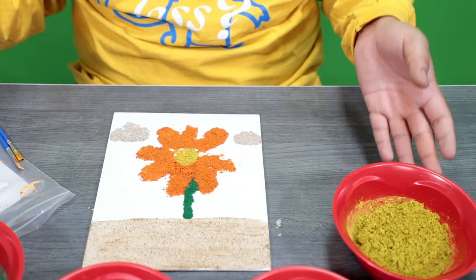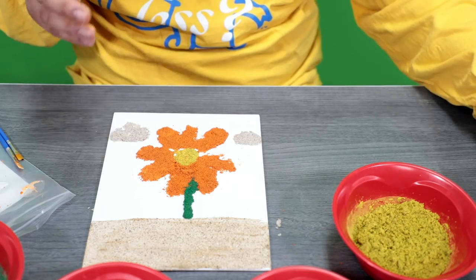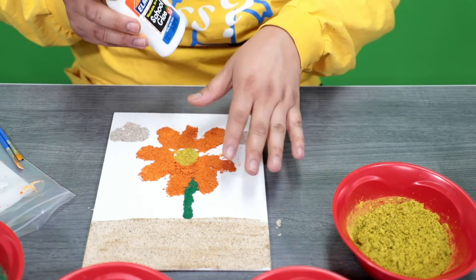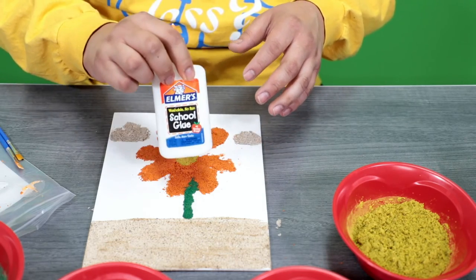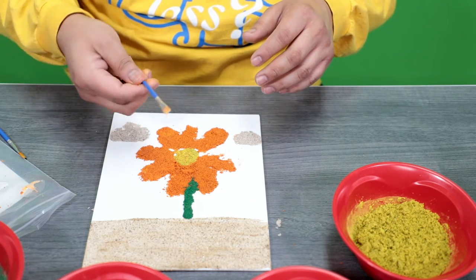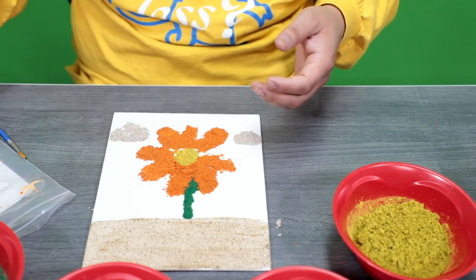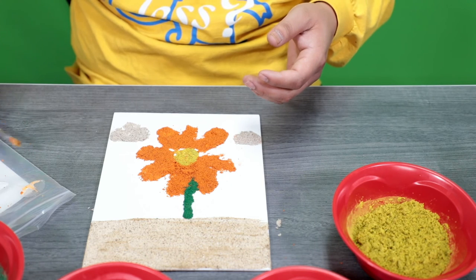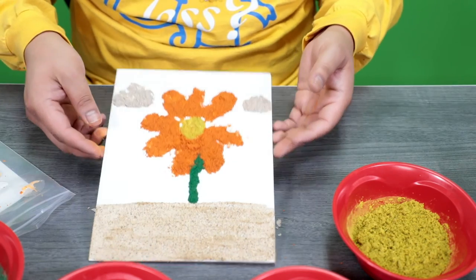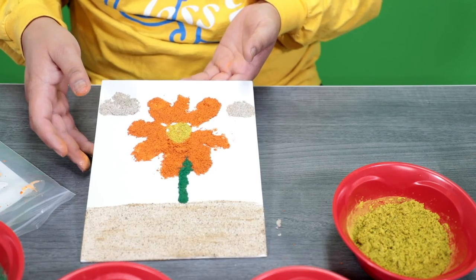So like I said, you need sand, you need powder paints, or you can use food coloring, and then to adhere the sand to whatever surface you're working on, you want to make sure to use some glue too as well. And then make sure you use disposable paintbrushes that you don't really care for. You can get these in bulk because your glue is going to ruin the bristles. I will incorporate the blue once the blue is a little bit more dry too as well.